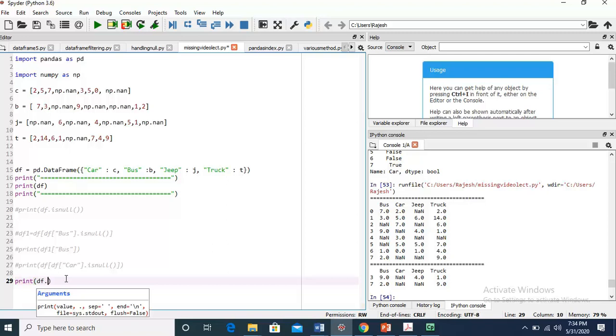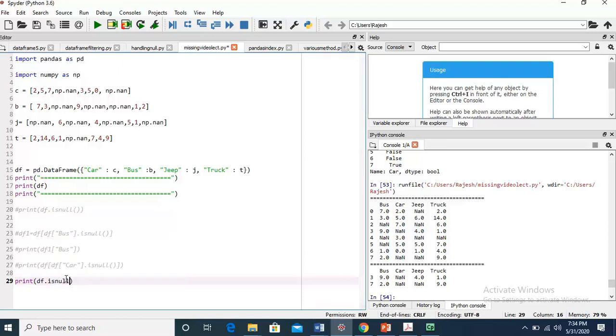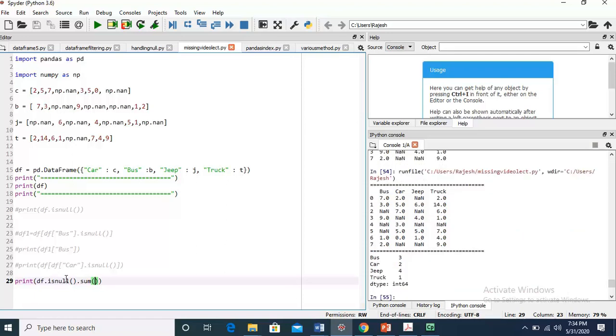df dot isnull function is used to detect the null value, but here we have to find the total number, so we have the function sum. Then just print, you just see column bus has 3 null values. Let me check. 1 2 3. Yes, it is okay.